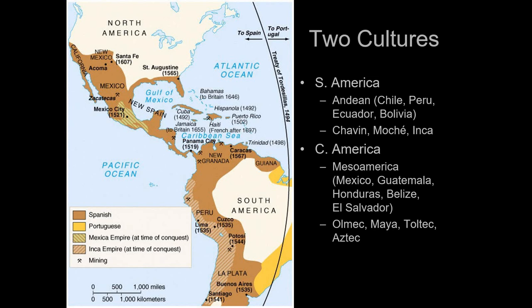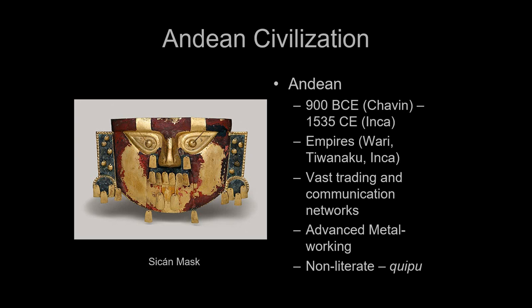Let's talk about the differences. Andean civilization is, now I have to rewrite this, I guess, because these new discoveries are coming. It was thought that the earliest phase of Andean civilization would be about 900 BC. We now know that's not true. We now know that the Chico Norte culture goes back maybe as far as 3000 BCE.